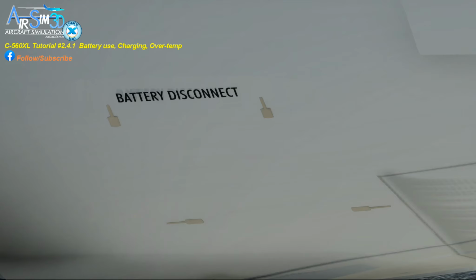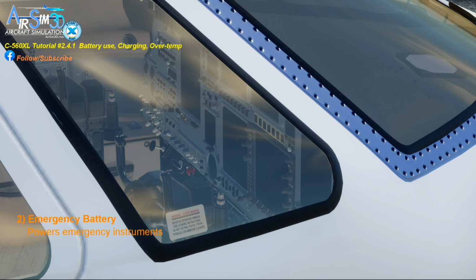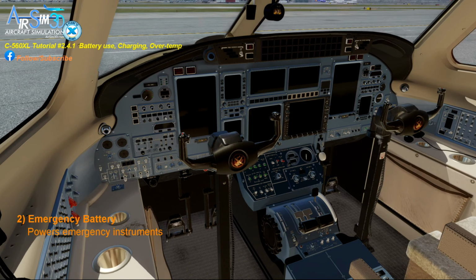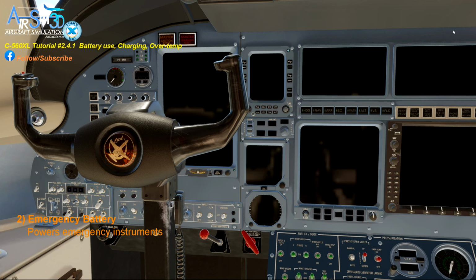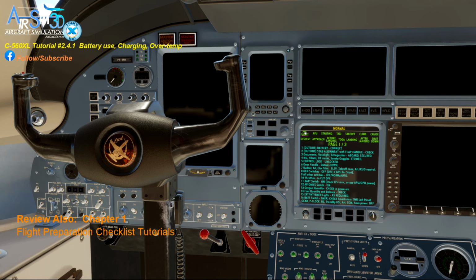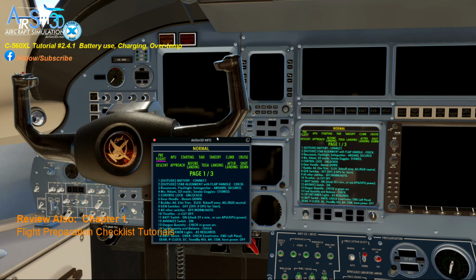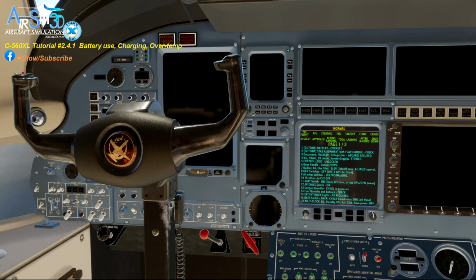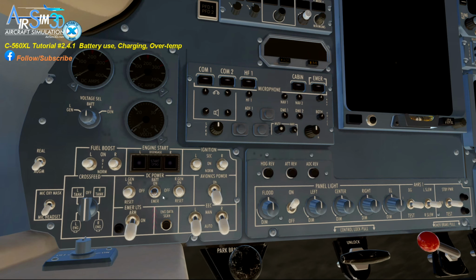Each tutorial builds on the next, so we're not going to repeat all that content here again. As I mentioned earlier, the second battery is the emergency battery, and like its real-world counterpart, the emergency battery cannot be accessed during normal flight operations, and that is the way Cessna designed it. In XP12, the emergency battery also powers the checklists in the cold and dark starting state. In XP11, pilots need to power the MFD to get access to the checklists, and all this is covered in earlier tutorials anyway.